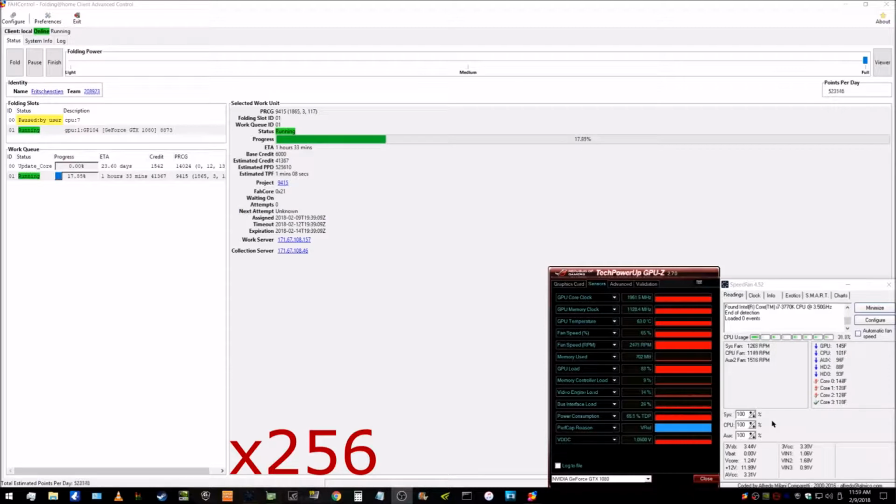Notice that even my GTX 1080 G1 Gaming still reaches 60 degrees C. At 100% I've seen this card hit 80 degrees C, so it's always a good idea to keep an eye on fan RPM. Now you let the work unit be processed. Once it's complete, it will automatically upload the finished result and simultaneously download a new unit to be processed.